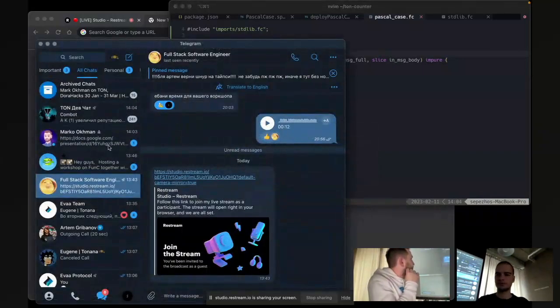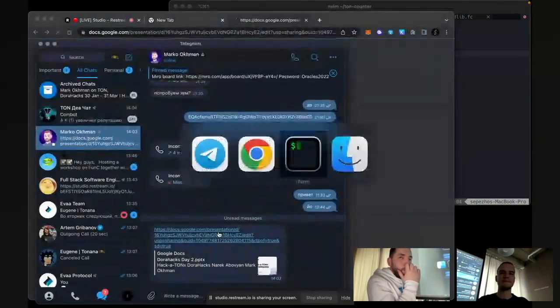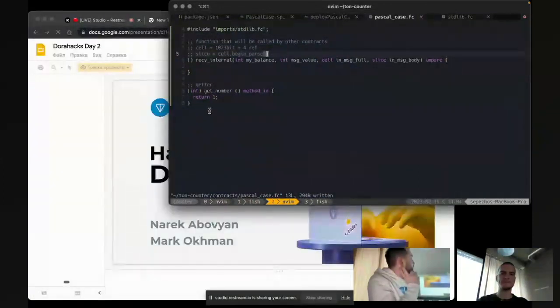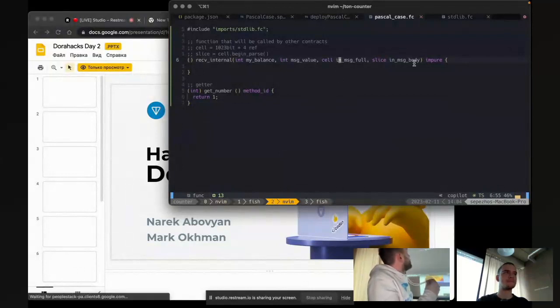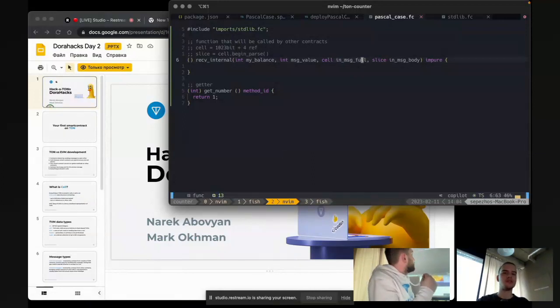Yeah. I have a question. Do I understand it right that in this function the parameters in msg full and in msg body are completely the same data, but in different formats? So in message flow, you have more data, but it includes the in message body. In message body, it's just the body of the transaction.